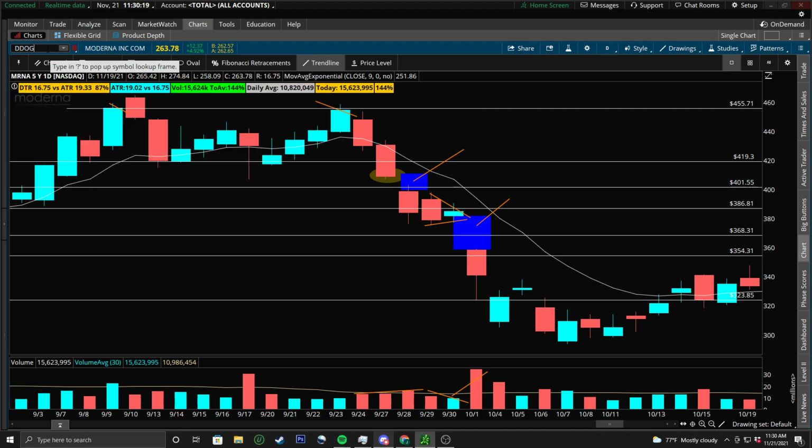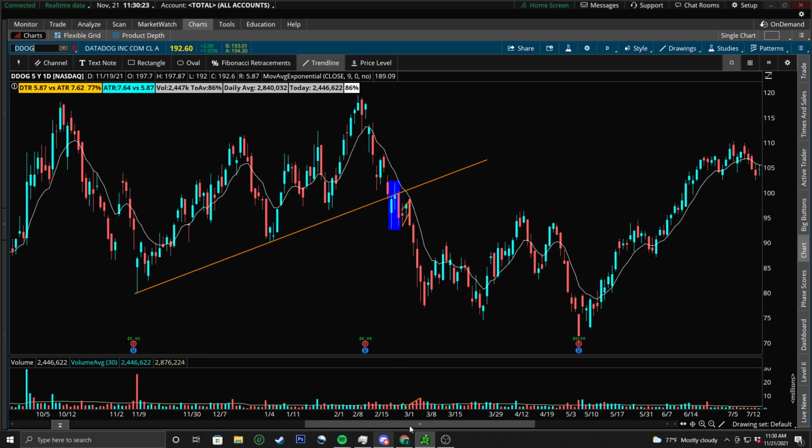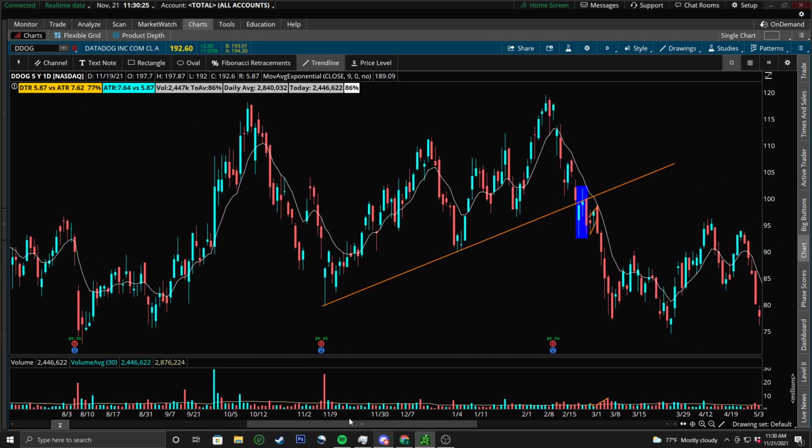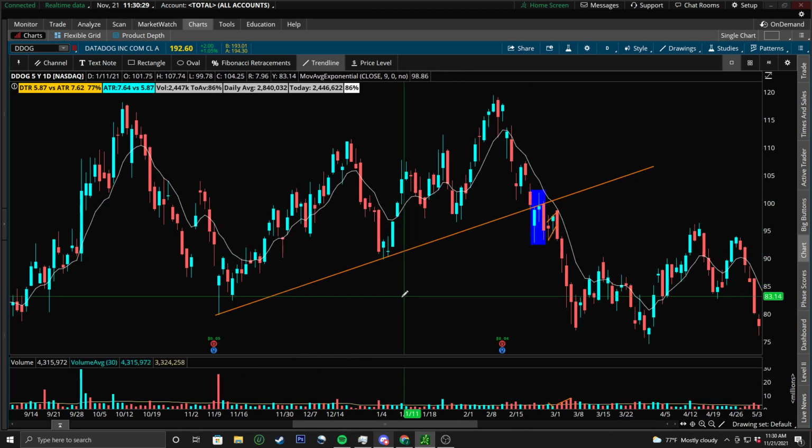And let's look at the last one, DDOG. So here on DDOG, and this was one of the ones we didn't actually, or if we did post this, I just don't remember it, but this will be one of the few that I didn't actually personally trade, but I kind of went through and I wanted to find a good example on. And this is just a really good basic vanilla example.